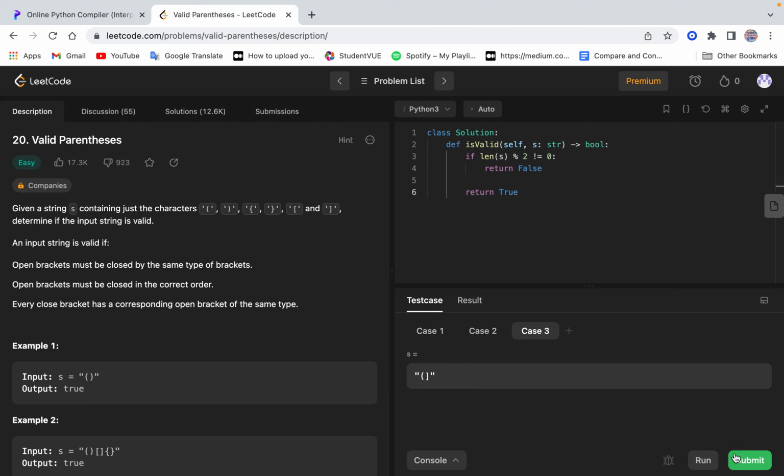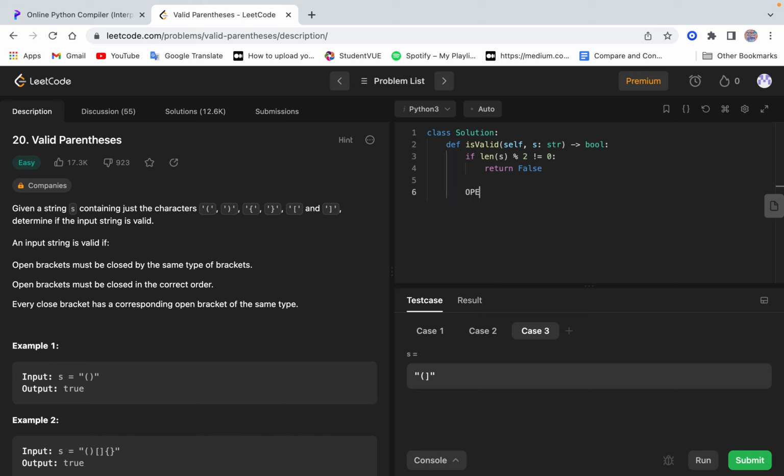So, of course, that's not going to pass any of these because they are already even. So that's just one thing we can get rid of. The next thing is I would be defining a dictionary. I would say parentheses type, all caps because it's a constant.